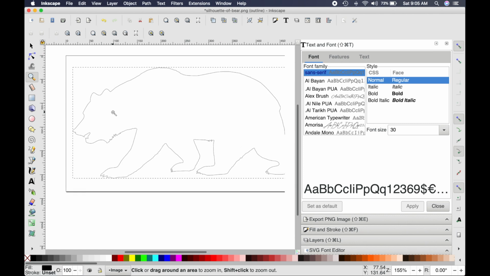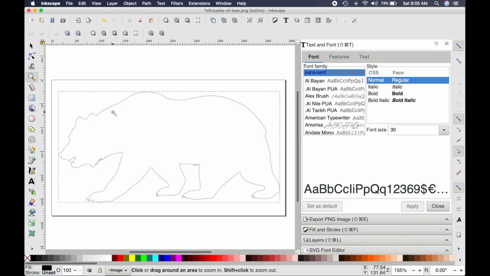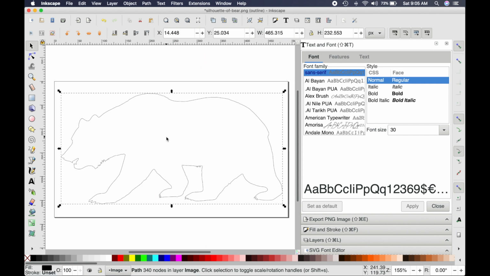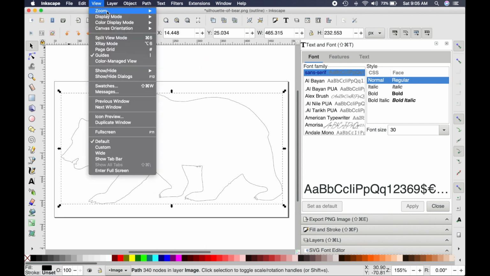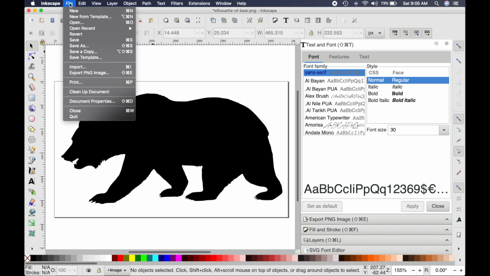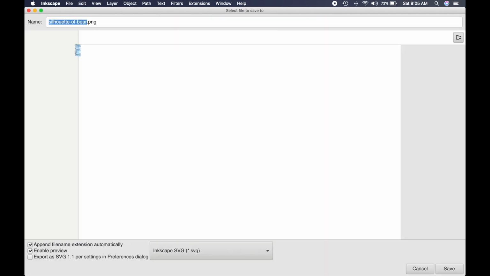You can engrave, you can use it however you like to use it once you get it imported into your Shaper. So that is how I take files that I find on the internet or that you get from people that may be JPEG or PNG or whatever files you find, and you can easily use Inkscape to convert them into a file that's usable with your Shaper.